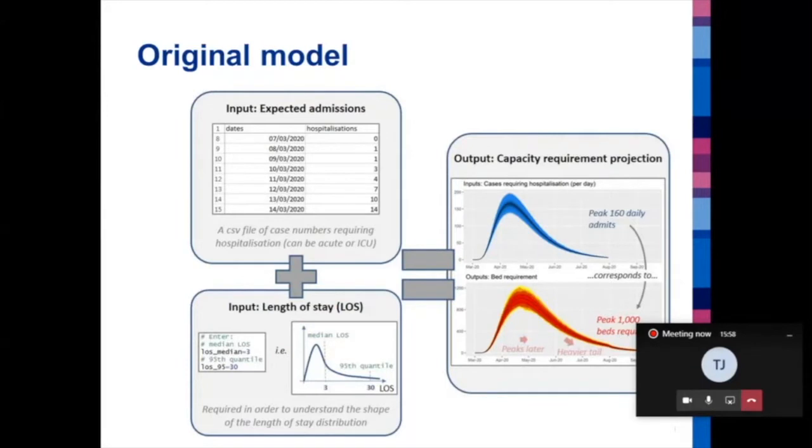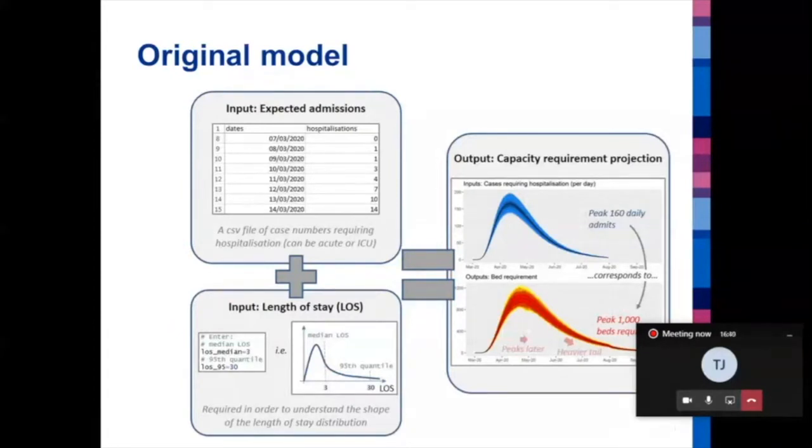Now, the reason why we took this a step further was because we know that on the back of that Imperial College report that everyone's been using, that came out on, I think it was the 16th of March, some of those numbers are rather large in terms of the demand that comes out of that, and we know that our capacity in intensive care at least is by and large not going to meet that. So the next step was to build in the capacity constraint, and the rest of these slides and the code, the latest code, are on that basis really.